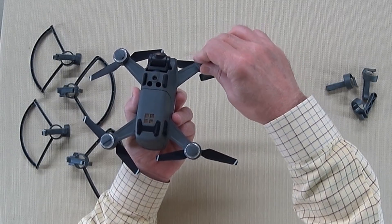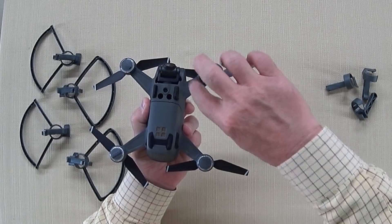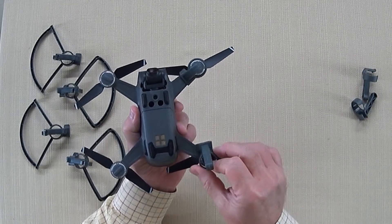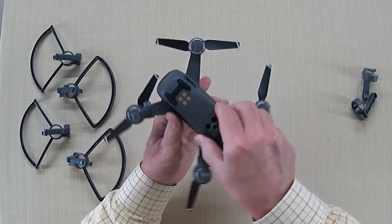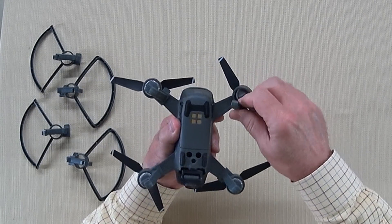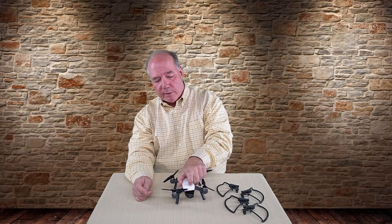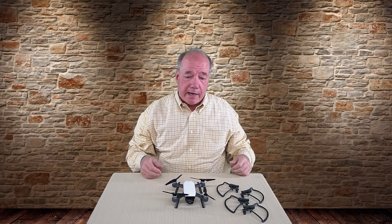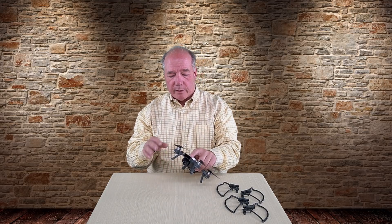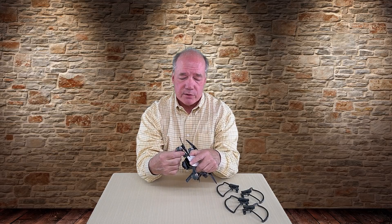The first kit is a simple ground clearance kit that just snaps on and adds a little extra height. The pieces slide down over the bottom of the motors and spin to snap onto the arms — you spin them from the inside. What this does is add extra ground clearance to protect the camera assembly in the front so when I lay it down in the grass I'm not getting blades of grass transferring dirt and moisture inside. The problem is you can't use this kit with prop guards because the prop guards also attach to the base.